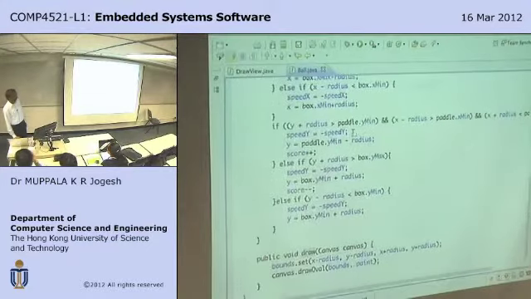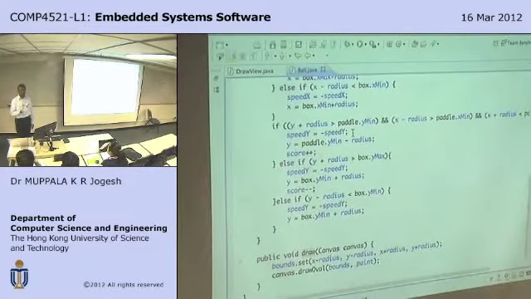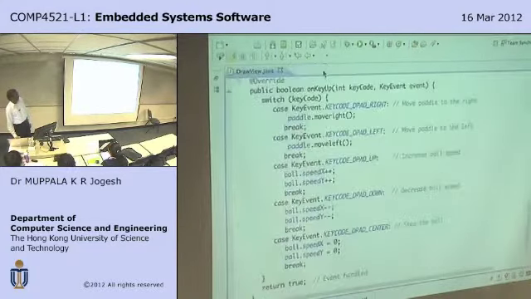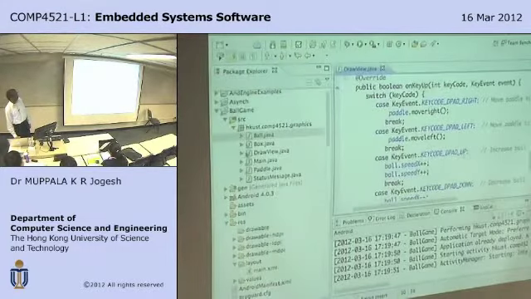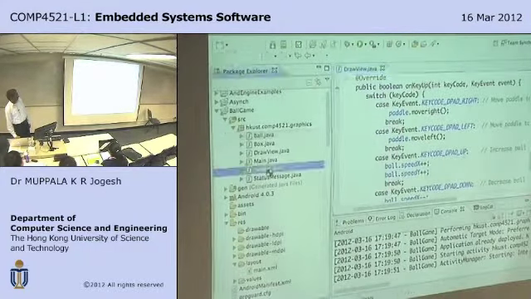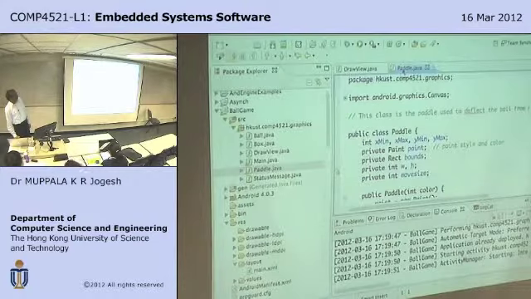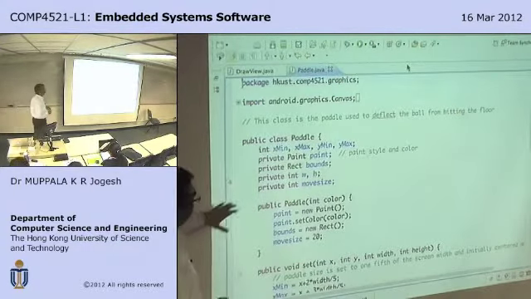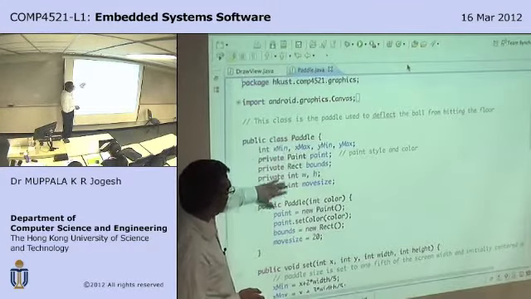Floating point? Again, as I told you, this is just an example. You don't have to rely upon this as the method of doing it. It is just my way of implementing. You might have a better way of doing things. Now, how do I implement my paddle? The reason why I implement these as separate classes is to show you how easy it is to organize things in a different way. Use the class structure of Java in order to implement things very well. This is my paddle class.